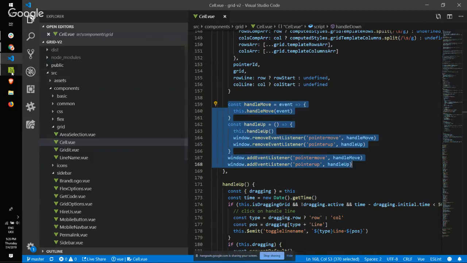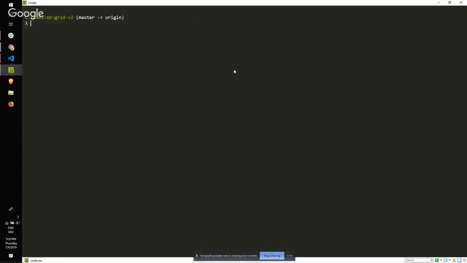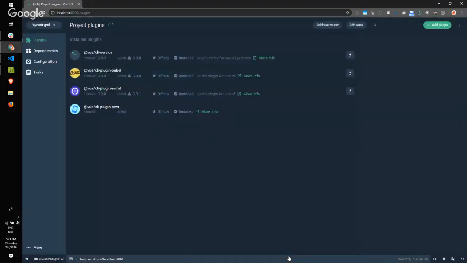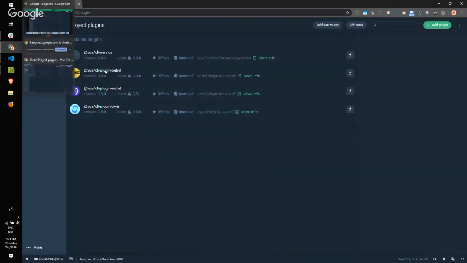One really nice thing that the Vue community has is the tooling. I wanted to show you the UI they have for the project. I'm starting the UI right now, and it's very interesting because it's a graphical interface for working with your Vue projects.